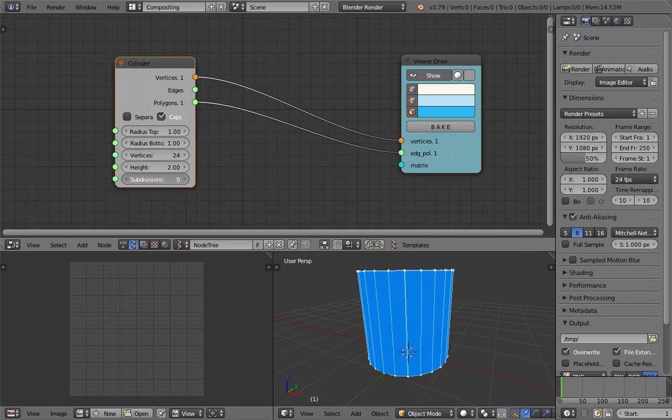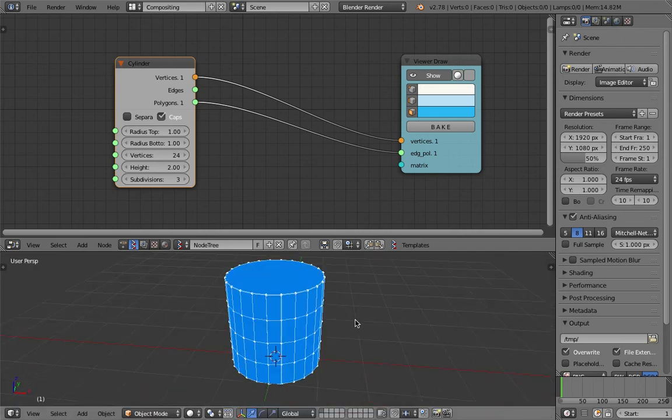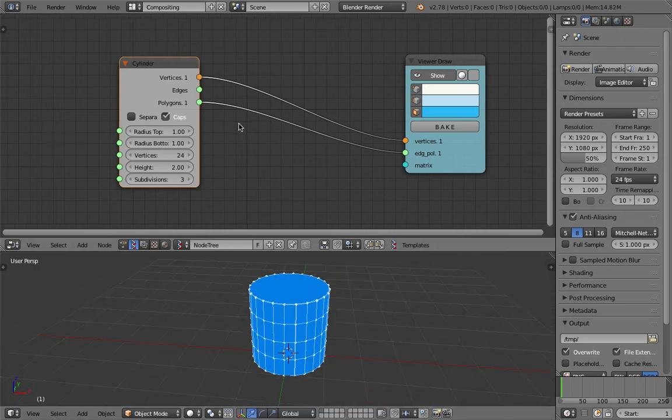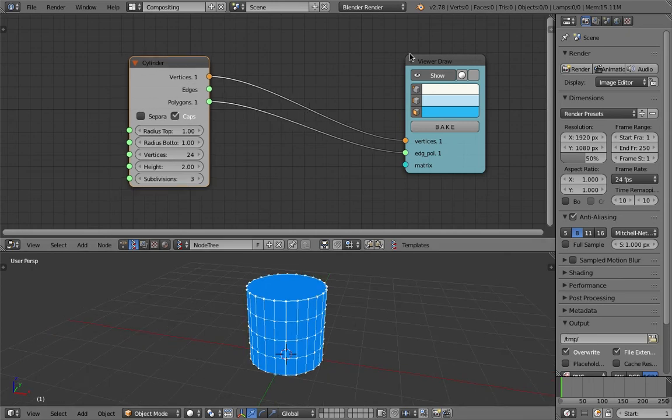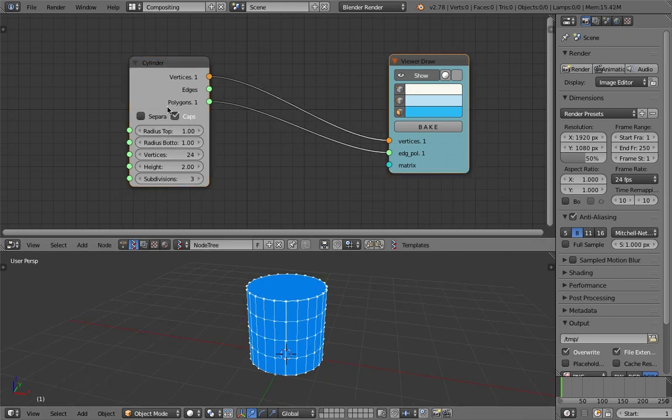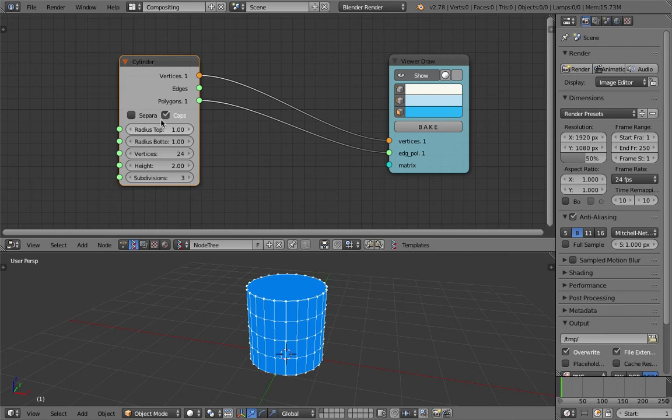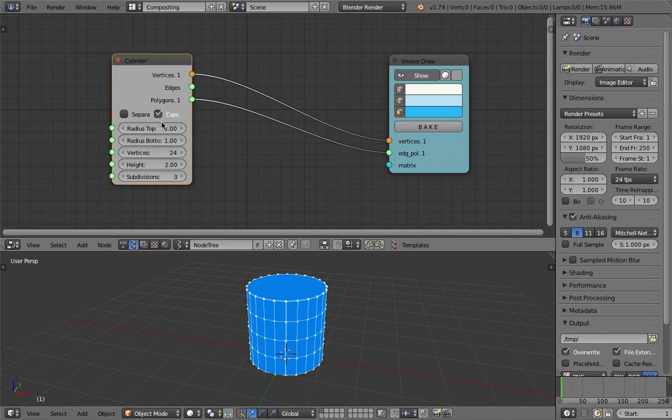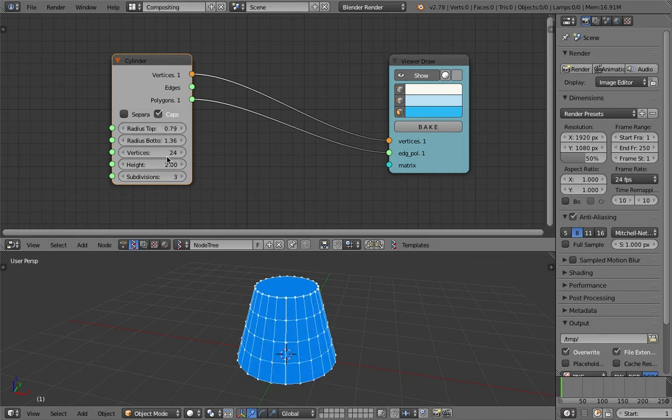That's actually the strength of Blender and the Sverchok add-on, because you get access to the source code and you can have a look, study it, and then make modifications to your need. So we know that the cylinder already gives us these parameters: separate, caps, radius top, radius bottom, height, vertices, and subdivisions.